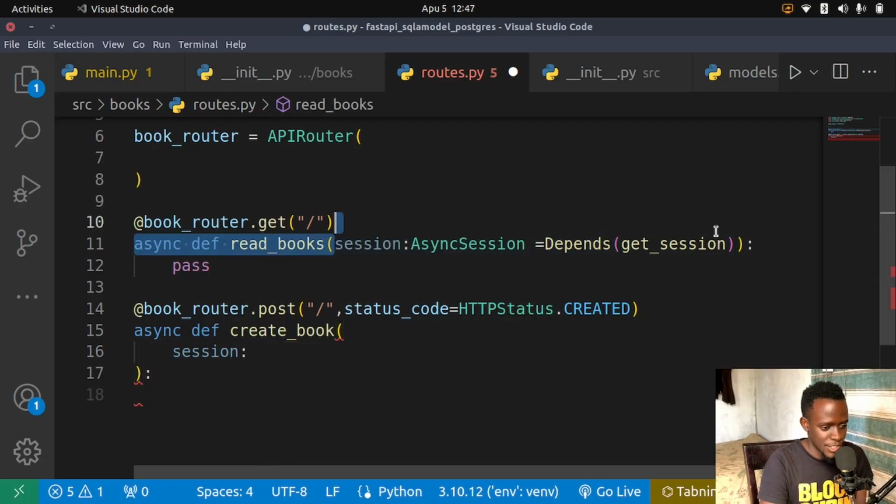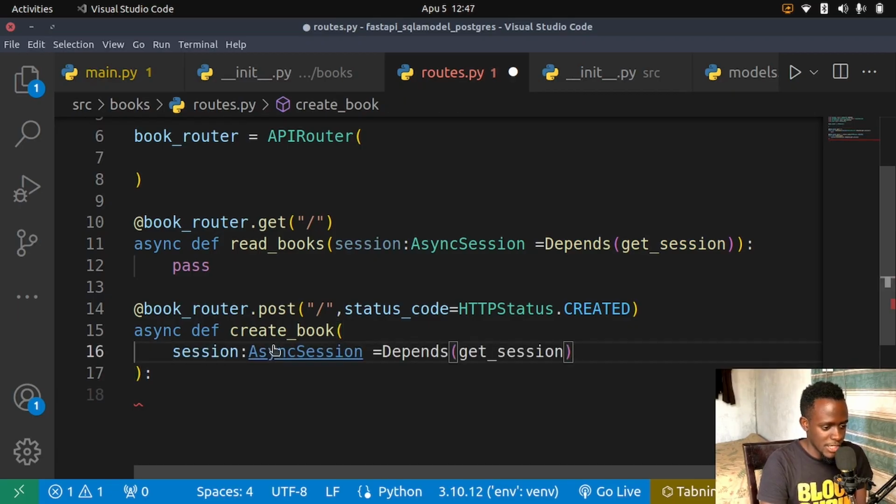I guess I'll have to just copy it and paste it within every function that's going to depend on it. So I provide it here, and then one thing that we also need when creating our books is going to be the data that's going to come from our API. But let me leave that out for now. I think I'm going to deal with it later. So I'll just pass it for now.